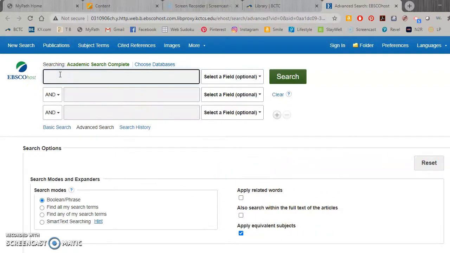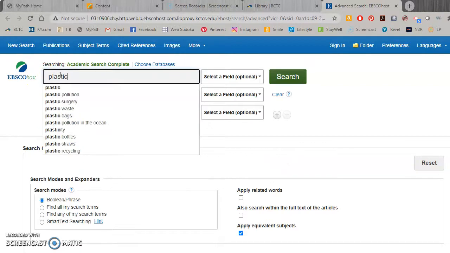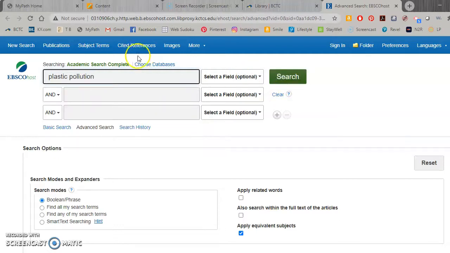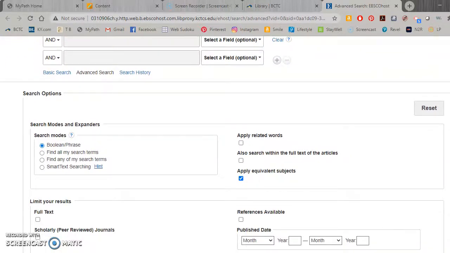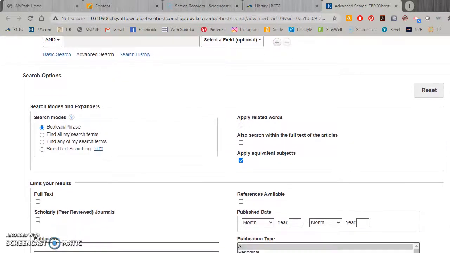So let's say we want to look at plastic pollution. Okay, so plastic pollution, maybe even plastic bags, plastic pollution in the ocean, plastic straws. Let's just start with something as broad as plastic pollution. Now I can go ahead and search for this, or I can first decide that I want to do some limits.